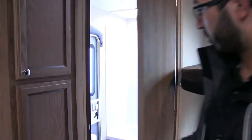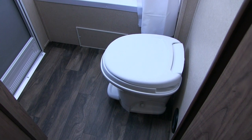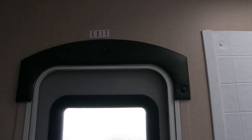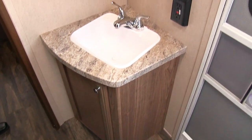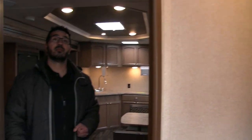Right back in the corner is the bathroom. You'll see the foot-flush lever toilet down here. Up to the side is your tub shower, which is nice to have if you have smaller kids — it has a tile-look finish on the back shelf and a nice big skylight up top that lets in natural light and gives you additional head space. The outside door opens directly into here, making things easy. And there's a sink top and vanity with additional storage underneath and a mirrored medicine cabinet above.